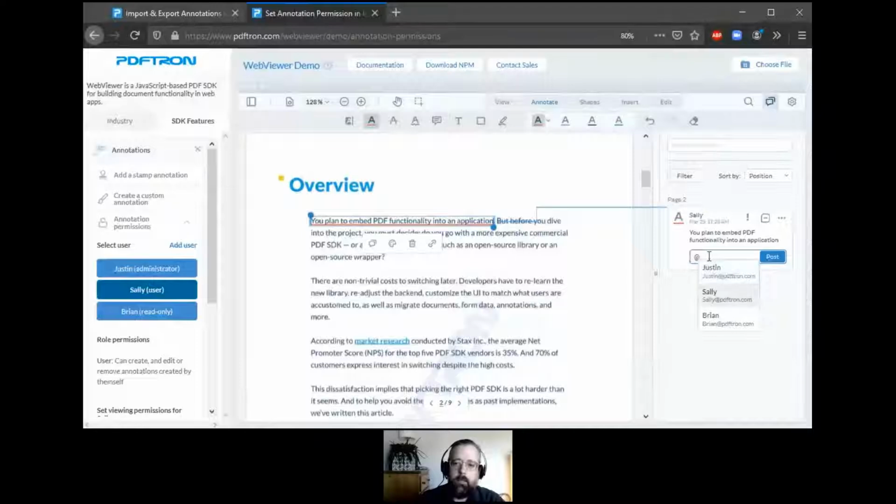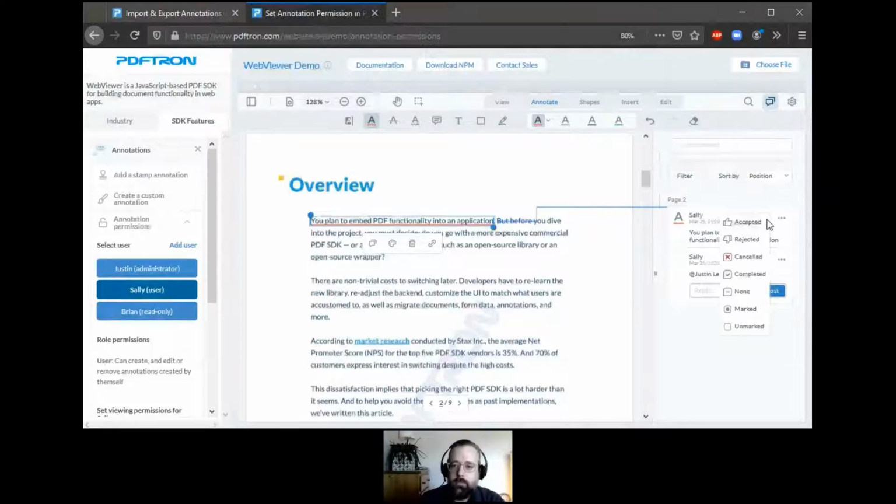We have a custom list of users that you can pass in when WebViewer is constructed, as well as handlers for how we might alert them when a comment is made that mentions them. And so Sally can say to Justin, "Hey, Justin, let's review this," and post that up. And then Justin can get an alert and see that Sally wants this part of the document reviewed.